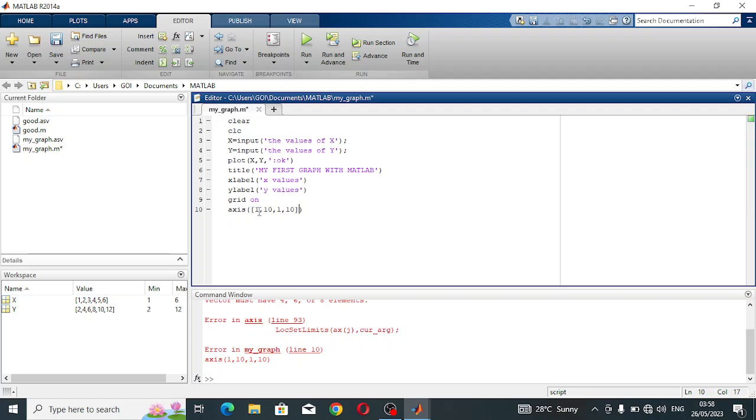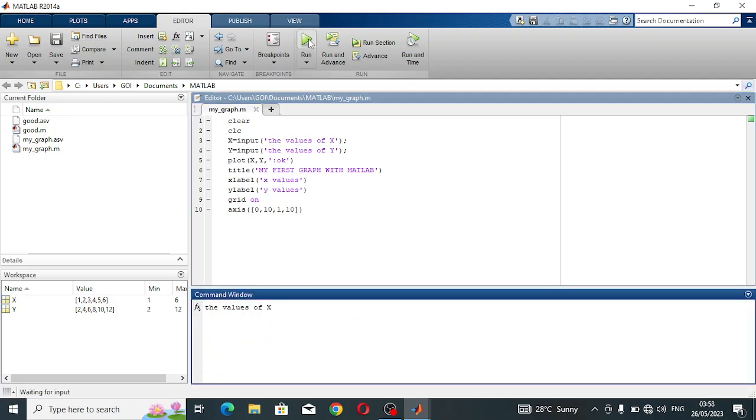So we can say that this starts from 0 to 10 and this starts from 1 to 10. So you save and you run. So provide the values again.